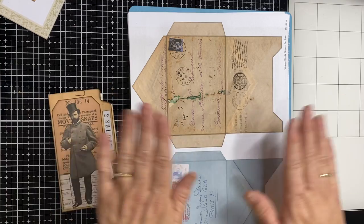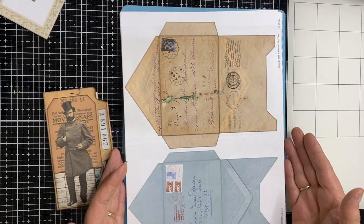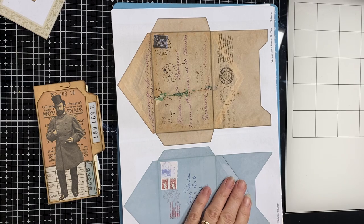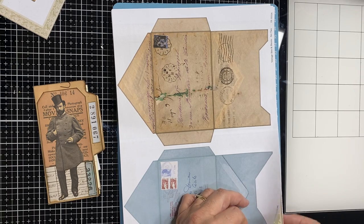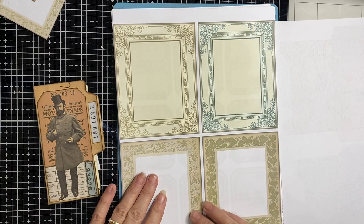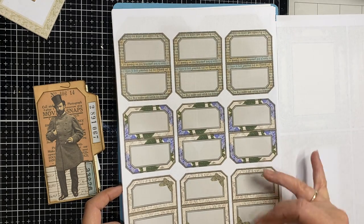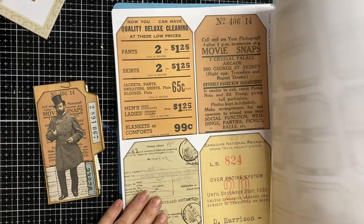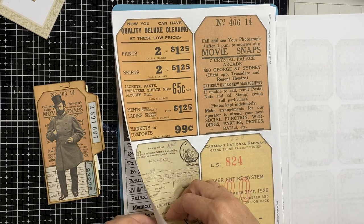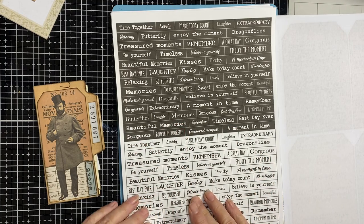So the kit that I'm using is Vintage Bits and Pieces Set 2. Another one of those ones that's right up my alley. So have we got the full shot there? Yes. So we've got envelopes, of course. Oh, this is probably in no order whatsoever. We have frames. We have tags that'll fold over and give you tabs or little pockets. We have tags. We have words, which is always handy because we can never have enough words.